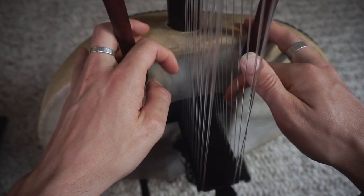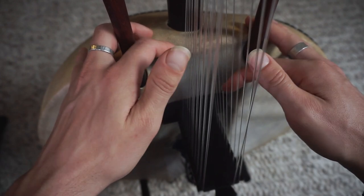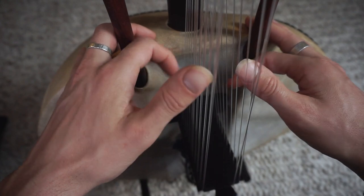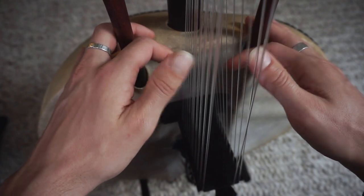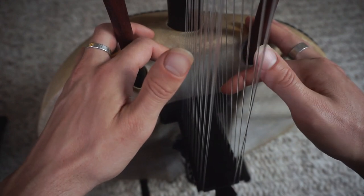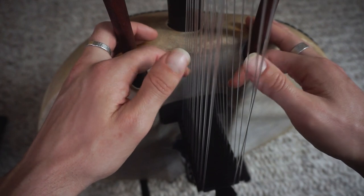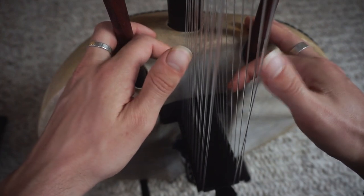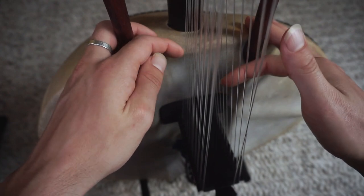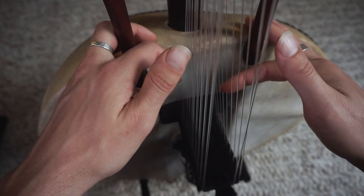So again, practice that loads, because that needs to become second nature. I recommend practicing that bit there before going on to the next. Because what's after that is F alone by itself here.